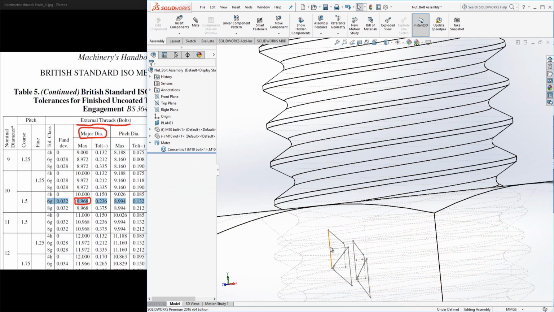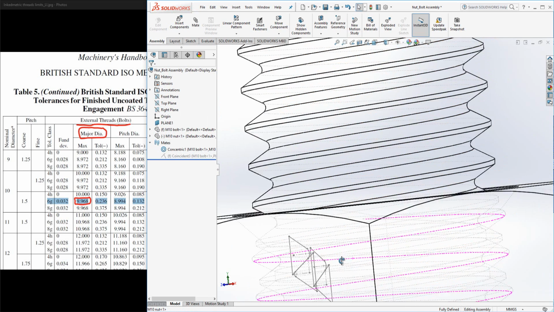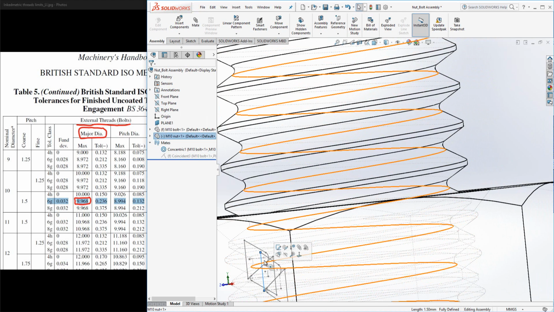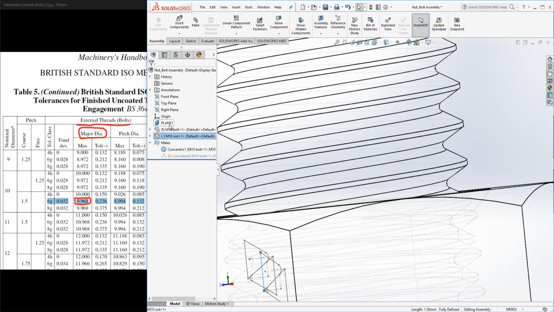Select this line. Hold Ctrl key. Select the plane. Make them coincident. Make the same thing for this one. Select this line. Hold Ctrl key. Select the plane. Make them coincident.